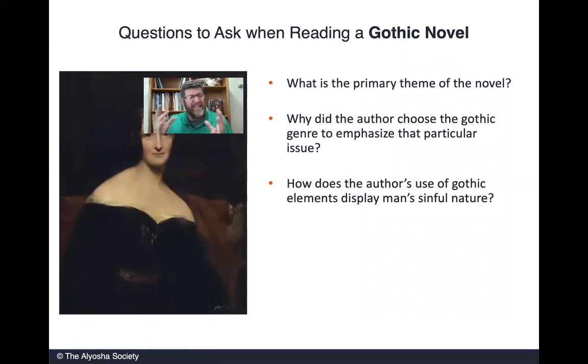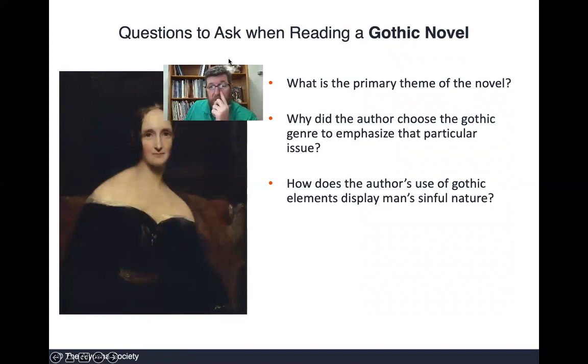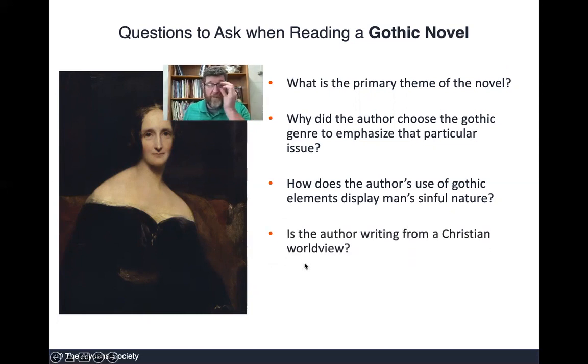Now, I believe that the Gothic genre is a valid genre. I know some of you may be thinking, oh, this sounds kind of dark and kind of wicked. And no, just hang on. I think the Gothic genre can be a valid genre in that it may give us insights into the sinful nature of man. Now, look, I'm not talking about Texas Chainsaw Massacre, cut 'em up, blood, serial killer. I'm not talking about that. I'm talking about a well-crafted Gothic story. That's different. So watch for commentary on the nature of man.